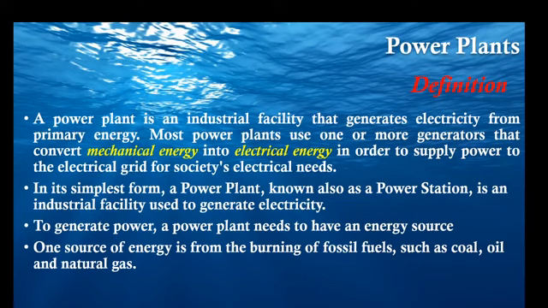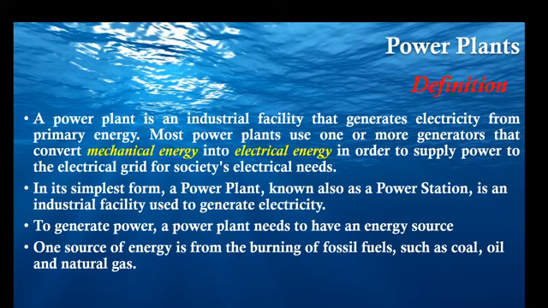This one is a steam power plant, also known as a fossil fuel power plant. That is, by using coal we can generate electricity. And in this one we can generate electricity by using nuclear energy. So depending upon the primary source of energy, we can convert from one form to another form. The classification of power plants takes place accordingly.